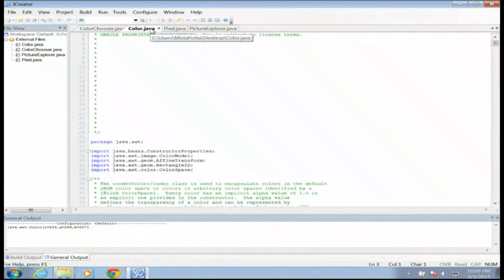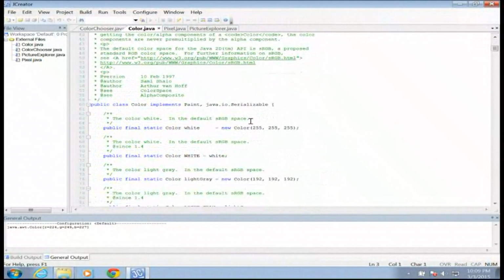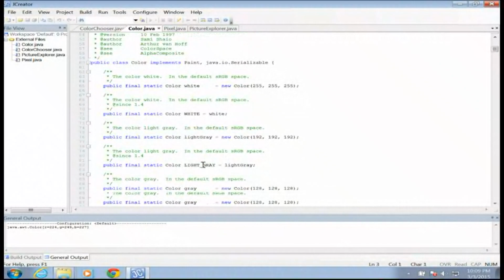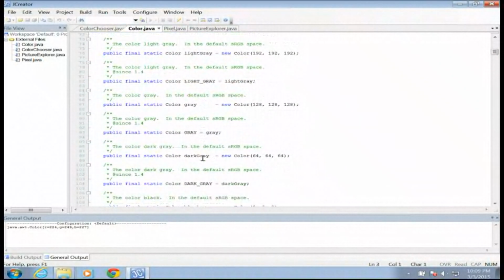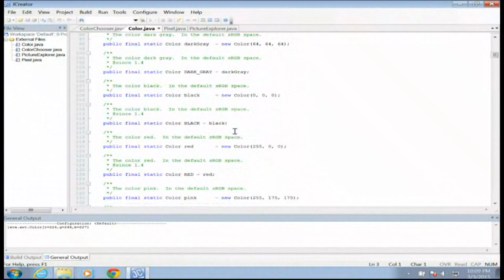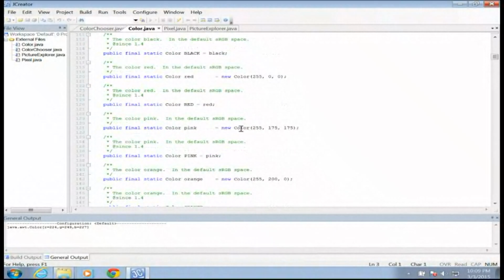So what I wanted to do is go to the Color class. This is one of our classes in Java, and I've copied this from the source code. The main idea is that I have some static constants in here. Notice the final white. White is 255, 255, 255. That's at full-on intensity for all of those colors. And I've got light gray, gray, dark gray, and black. Notice that in all of these situations, my red, green, and blue values are all the same, which is what we would expect.